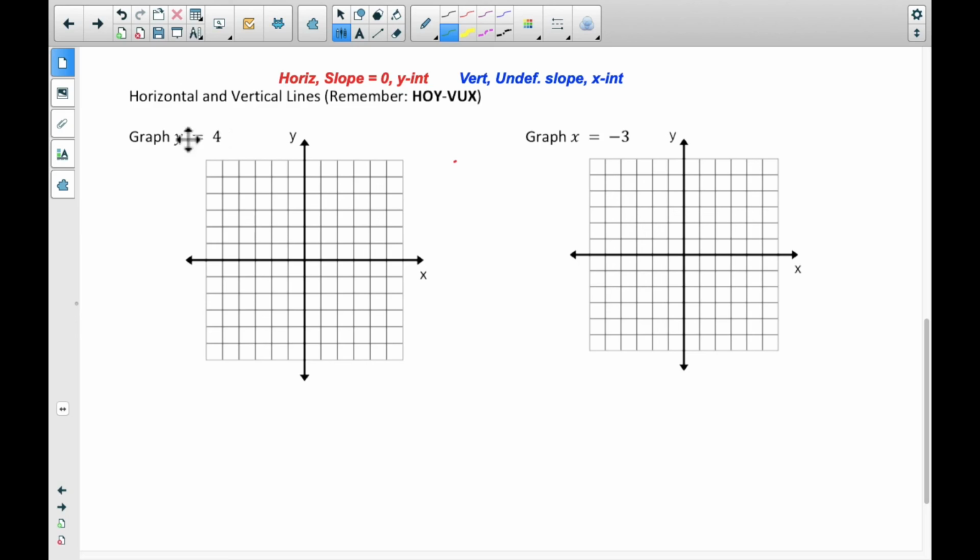What I do is, it says y equals 4, so I come over here to y and I go to the 4 on my y, and that is the only information I have. And since that's the only information I have, that has to be a horizontal line. It has to go through that, and there's no slope, so it's just going to go straight across. So I'm going to get my straight edge, and I'm going to draw my line horizontally straight across like this. That's when it's y equals. So again, if you want to use this, that might help you. Y is slope of 0. It's a horizontal line.